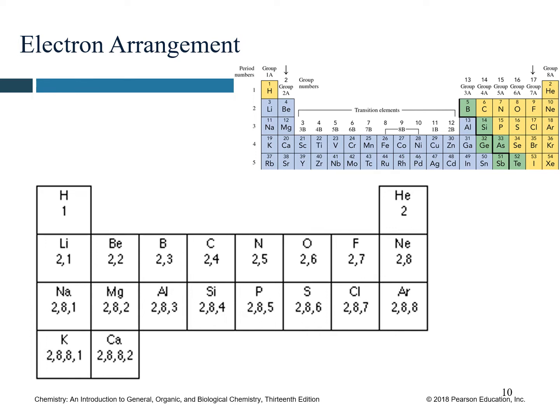What does that mean? Let's say I'm talking about the hydrogen atom. How many electrons does hydrogen have? It has one proton based on the atomic number 1, so it has one electron as well. Where would that electron be located? It would always be in shell number, or energy level number, 1.